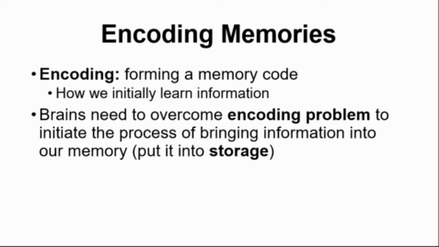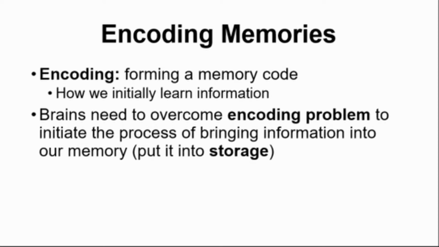Encoding is the same basic concept, where we look at information that's been brought in from our environment, and we're turning it into some kind of memory code, something of meaning that we can store away for later. So this is how we're taking information from our environment and turning it into something that could be stored in the future. So encoding is we're turning it into code that we can remember later.